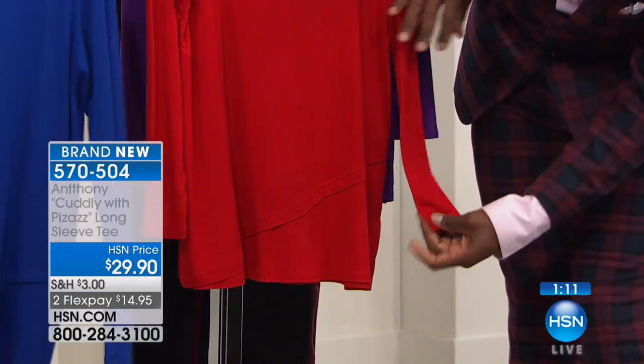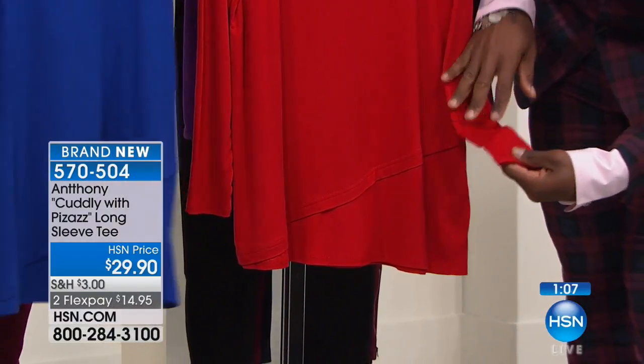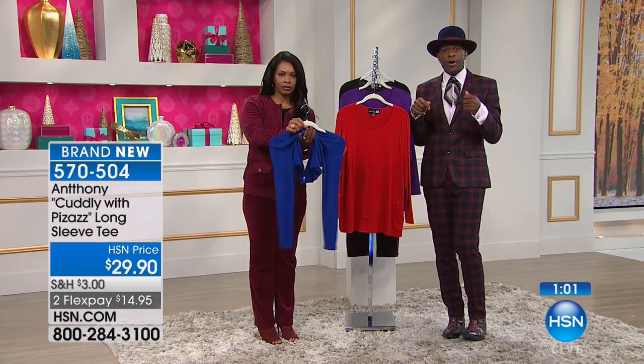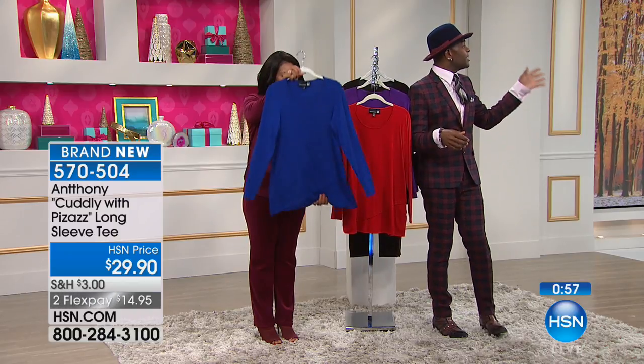It's full length sleeve, so for you girls out there where it's cold, you need a little bit more sleeve. It has a ballerina neckline, and it matches back to every one of the sweaters we just showed you. So you can layer this underneath your sweater and have a whole envelope look. Jan is wearing it with her sweater, and Sonia's wearing it without the sweater, so you can see the true shape of this top.